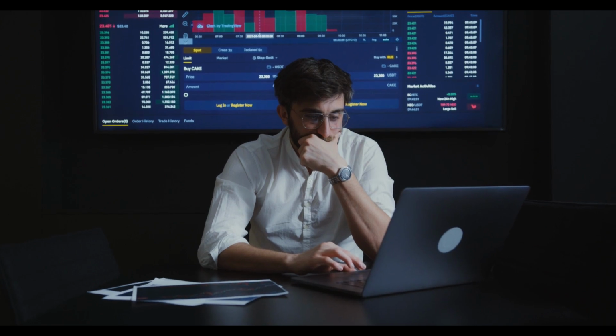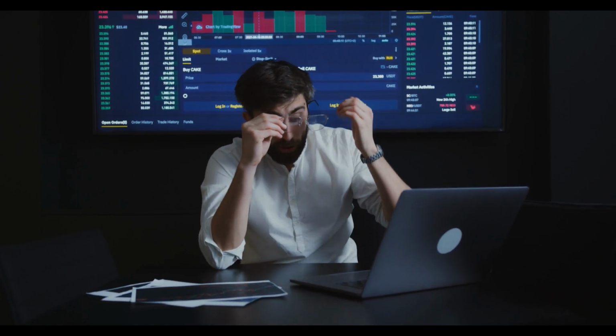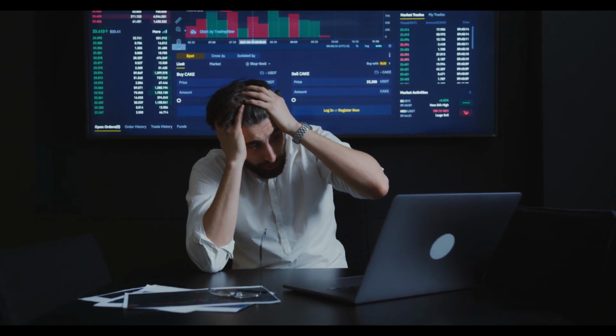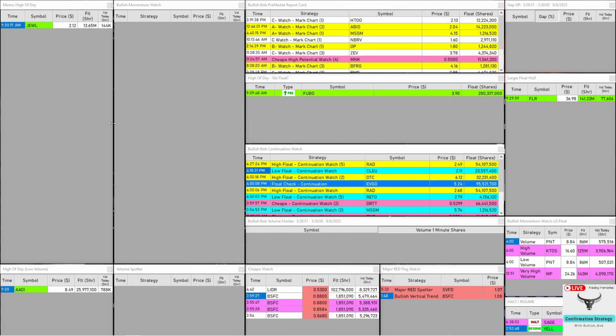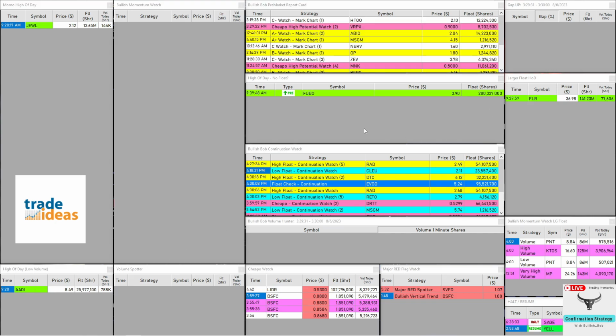Now, let's jump right into it. Have you ever wondered how some traders seem to spot those winning trades effortlessly while you're left scratching your head? Well, my friends, the secret lies in the power of stock screeners. Stock screeners like the one we have right here are the unsung heroes of day trading. They are your ticket to finding those hidden gems in the market before the opening bell rings. With a few clicks, you can set specific criteria such as price, volume, volatility, and even technical indicators. These tools help you identify potential trades that match your trading strategy.